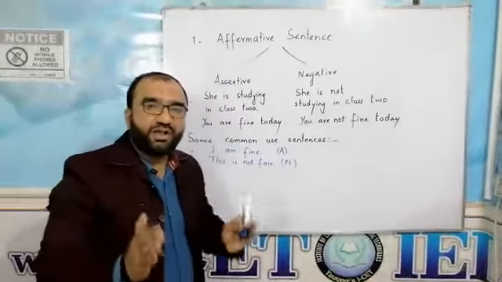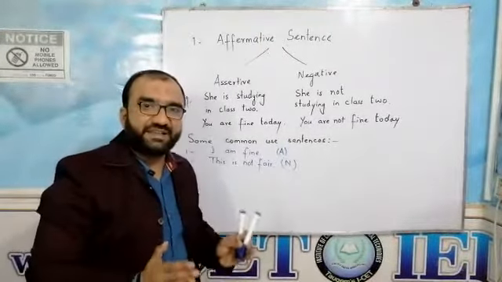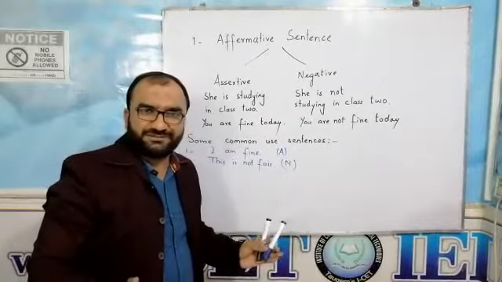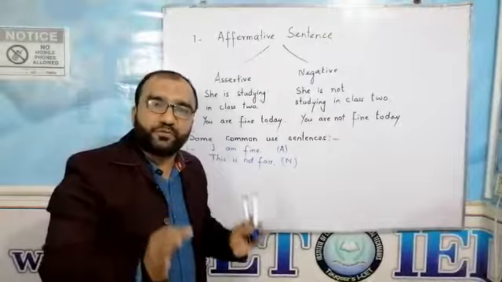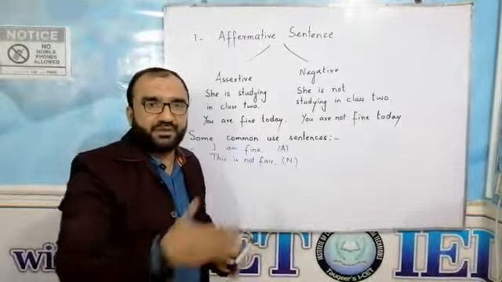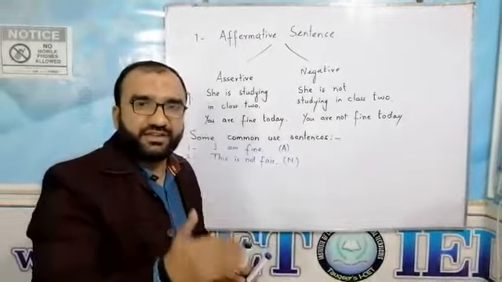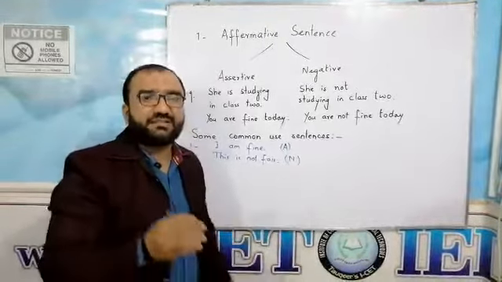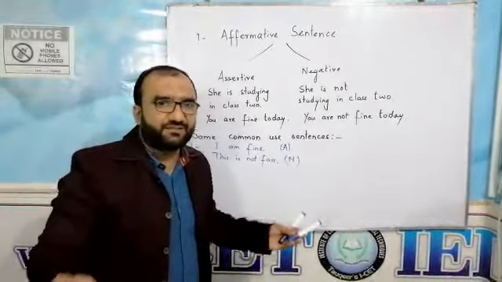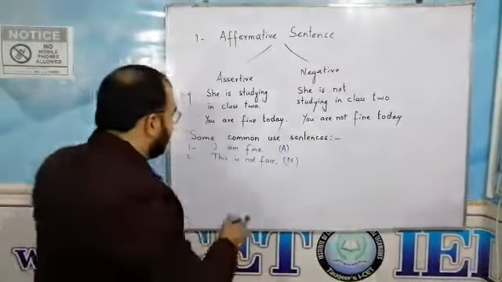For example, if you have a complaint with somebody, you will say, this is not fair. It means that you are not approving his action. Normally, for a person who is not good in his action, and you're feeling that he is not fair, in that case you can speak this sentence, this is not fair. Sentence number 3.